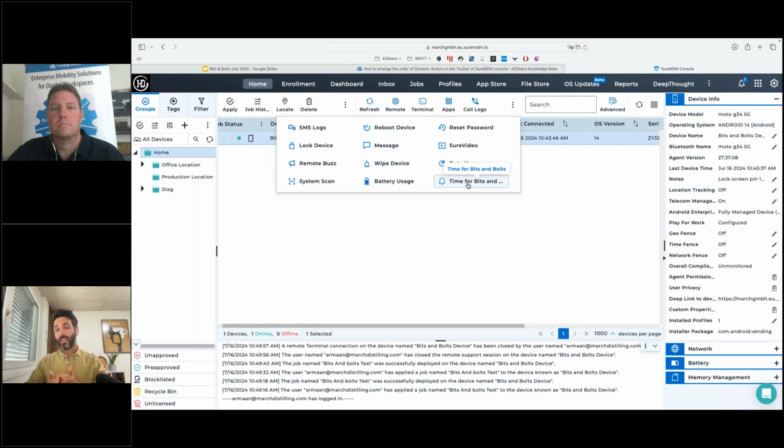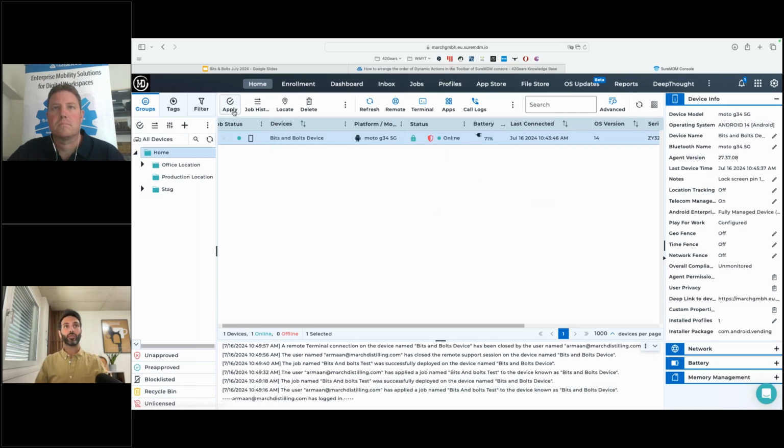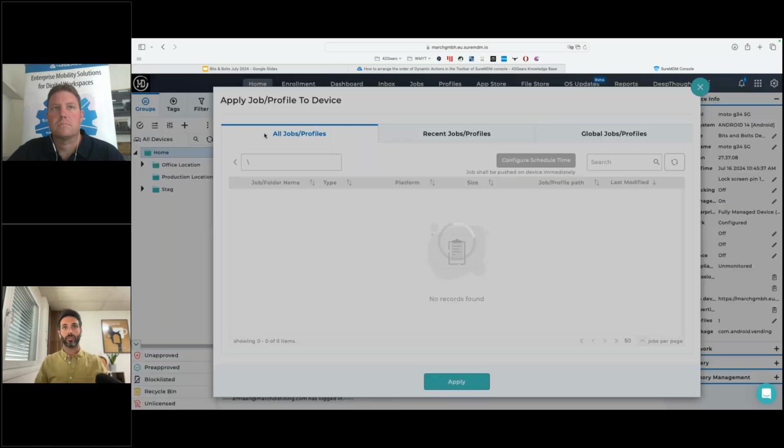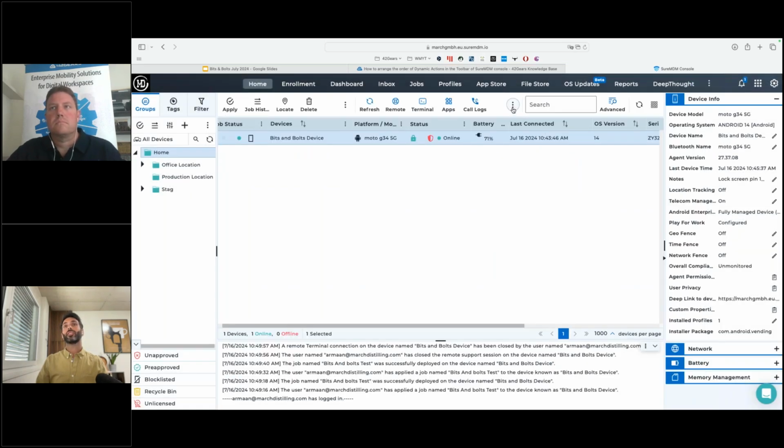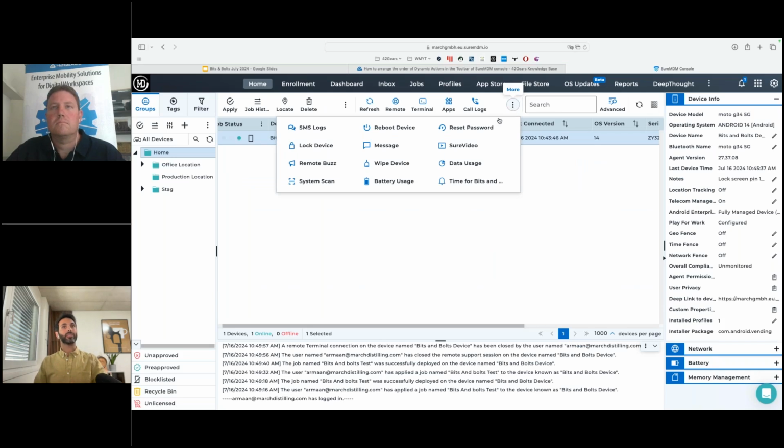I also have certain clients who are removing the option of applying a job because there are just too many jobs that could potentially be dangerous, but instead they are allowing lower level admins a much more robust dynamic actions field. So let's say for tech support, you cannot come in here and just apply any job and make a major change or change a profile. But there are specific actions that you at your level are permitted to take. And these actions we have added as a custom toolbar.